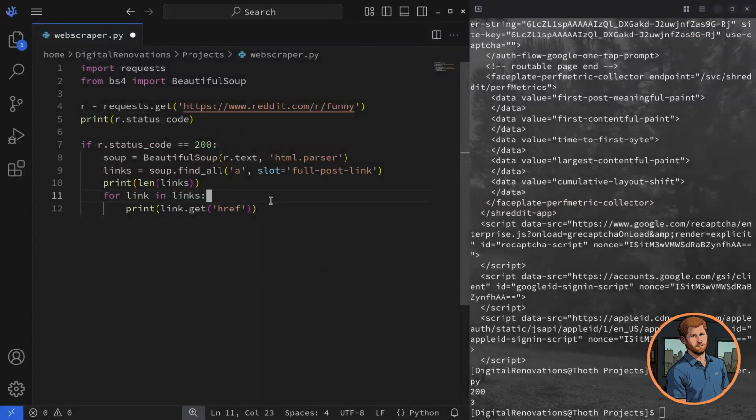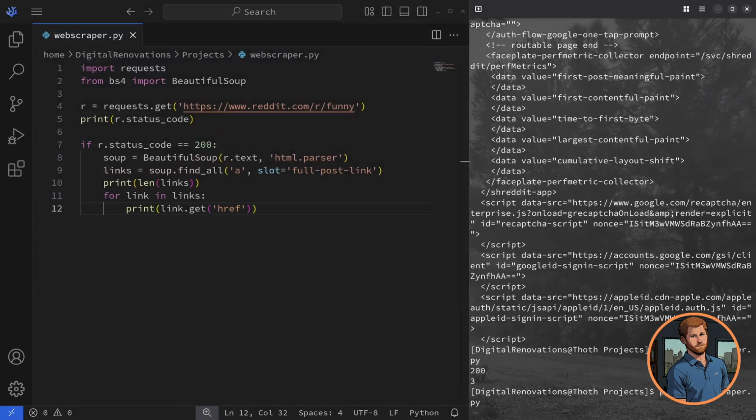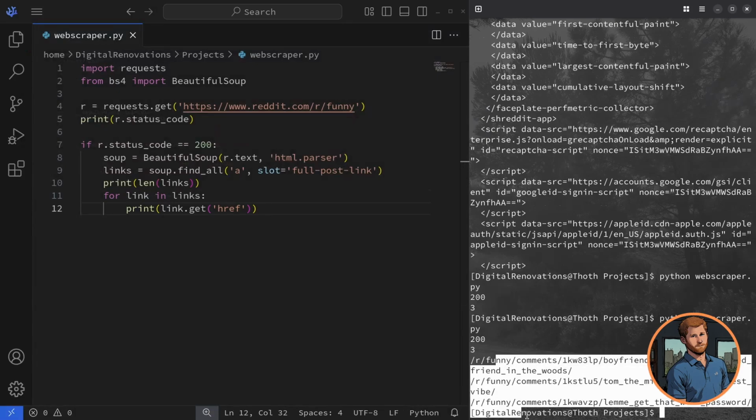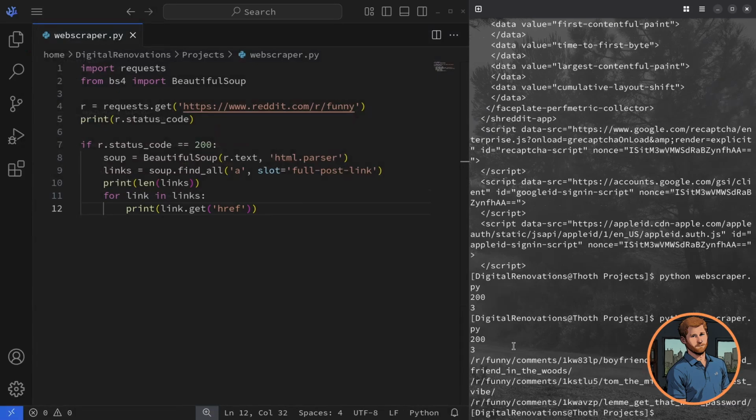So now if we jump back in here, we'll save that, let's run it. Let's see if we've reached our limit of calls that we can make yet. We're still getting a 200 and we're getting each individual link coming in. Winner, winner, chicken dinner. So that covers the basics of how to pull bits of a page through using BeautifulSoup.